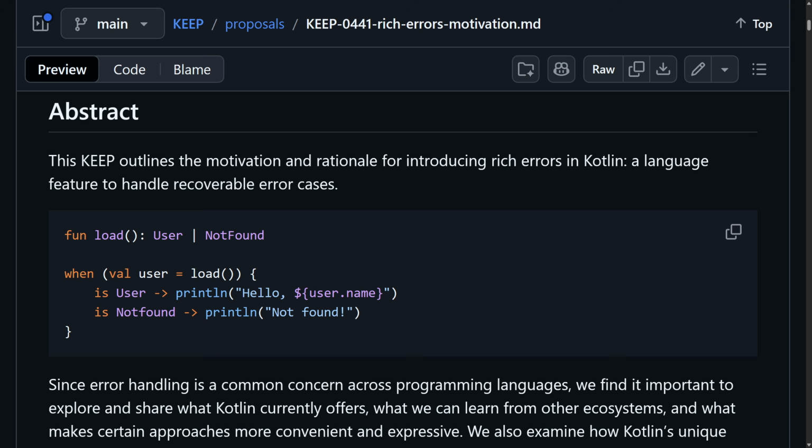Now, Michael, the lead language designer for Kotlin, did a talk about this at last year's KotlinConf, and I'll link to that talk in the description here so that you can get all of the details. But the main idea is that our functions will be able to return union types of the primary result type and any error types. In order for Kotlin developers to easily migrate from throwing exceptions to returning errors, we're going to need to be able to return errors from anywhere that we've already been able to throw exceptions.